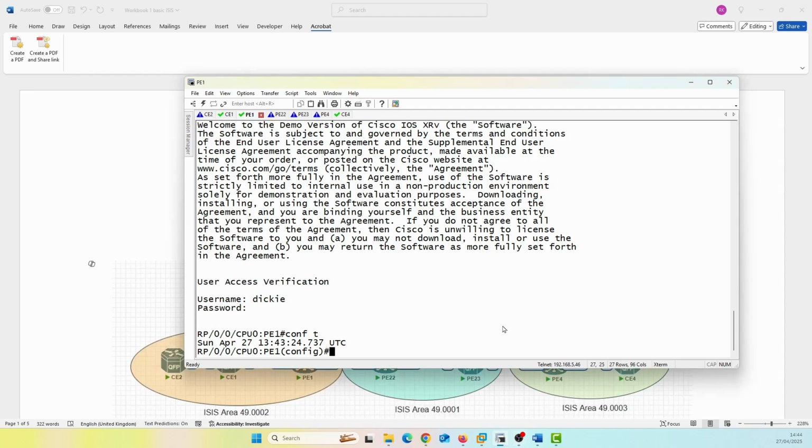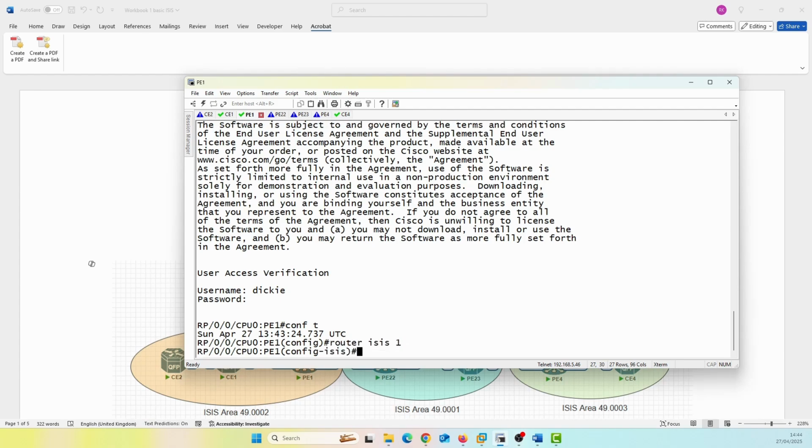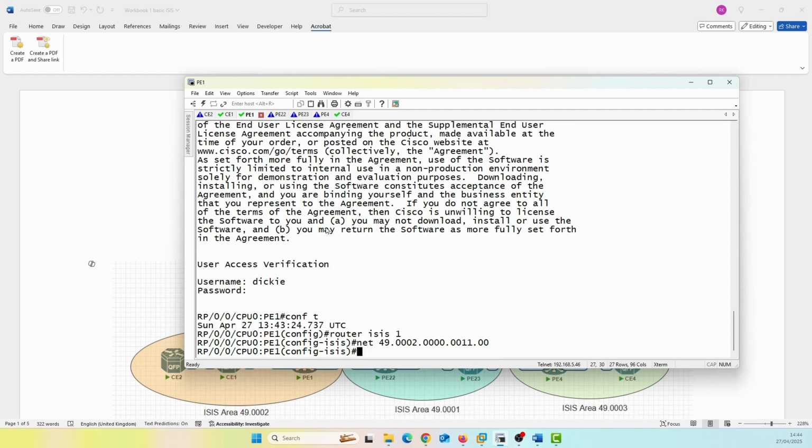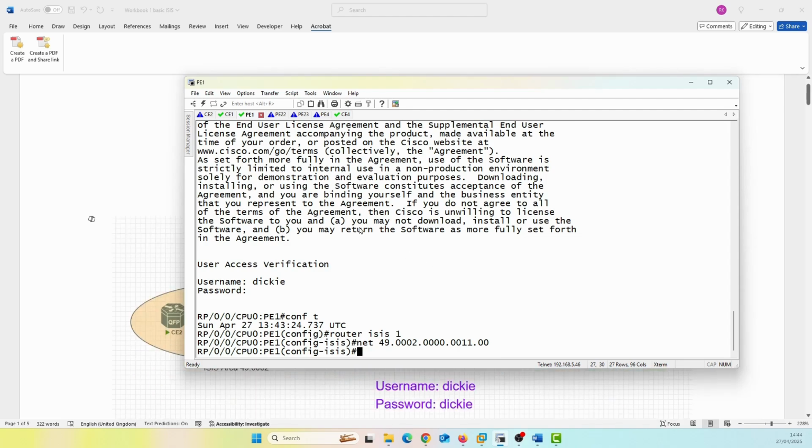So let's do router ISIS 1. Okay, let's do our net statement. So it's going to be 49.000.2.000.000. Actually, let's do 11.00. Okay, so that's our net statement. That's fine. Okay, so what we need to do, we need to add in the IPv4 address family as well.